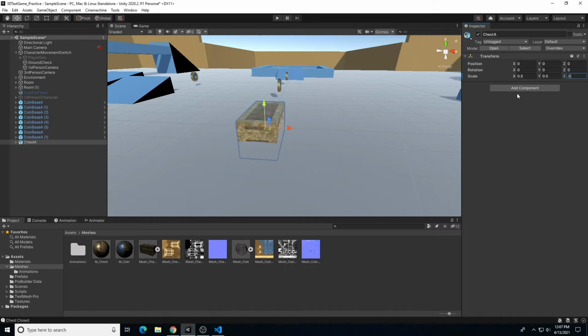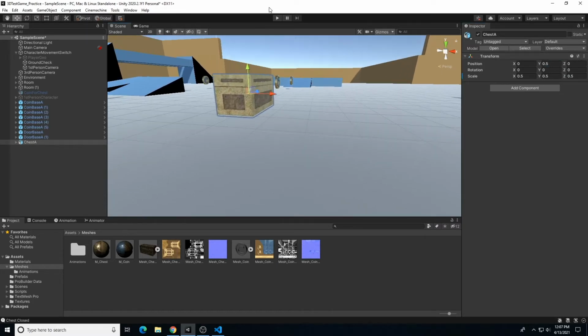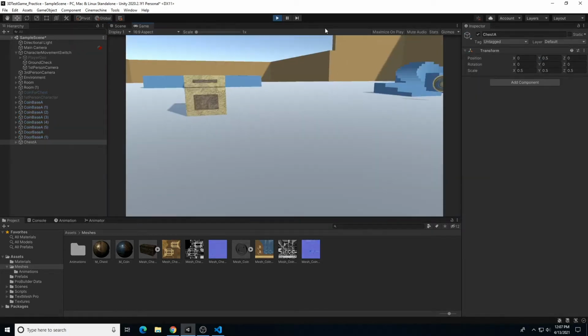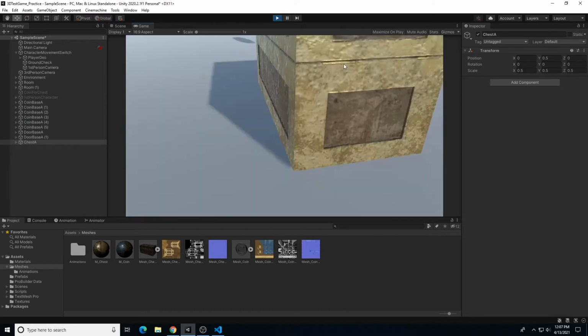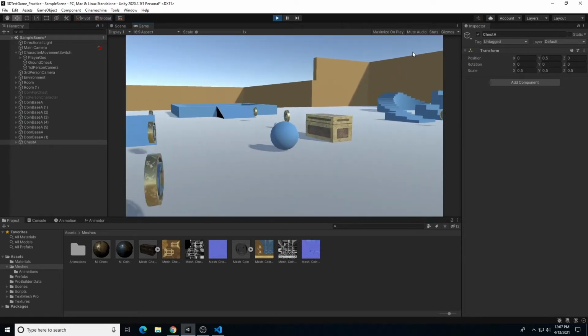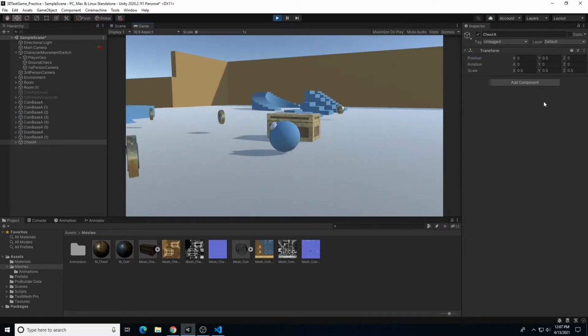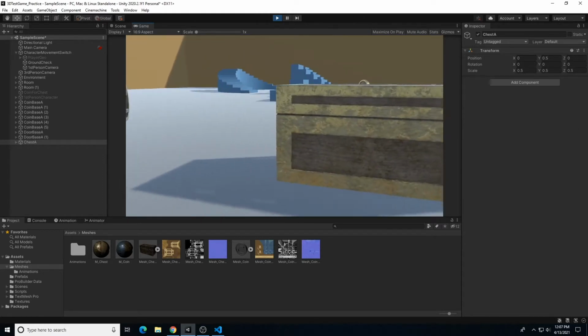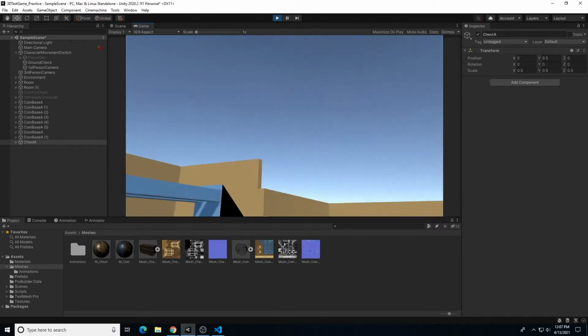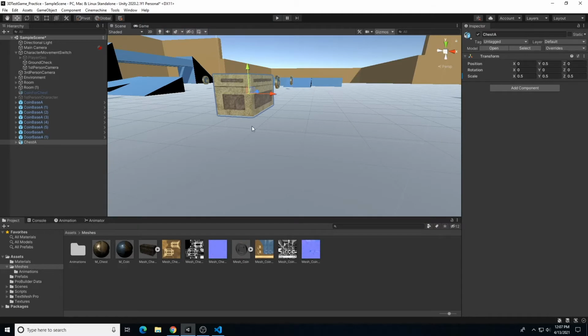Let's try 0.5, 0.5, 0.5, and then we'll move it up. So you just move it up 0.5 there. Might be a little lower, but let's go see from the player standpoint. And this is a first person and third person switch, so I can toggle with the T key. Okay. Yeah, I think that's pretty good. It might be a little large, but I think it's pretty good for now. So we'll do 0.5 there.